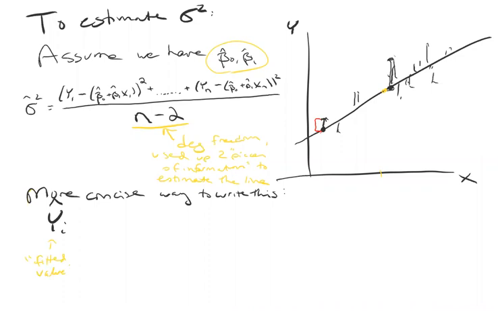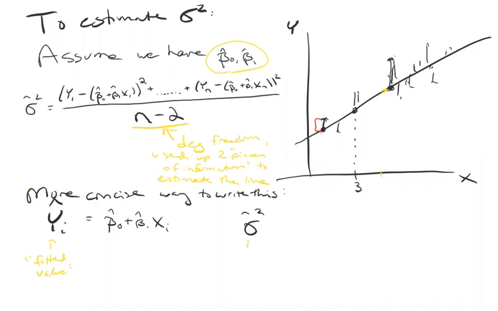What is the fitted value for a particular data point? Well, it's just exactly the point predicted by the line. So if you have a data point where X is equal to 3, how am I going to find a fitted value for that data point? Well, here's 3, and there's my fitted value, right? So it's estimated intercept plus estimated slope times the X value that gives you the fitted value. So now that we have that, we're back to this thing.